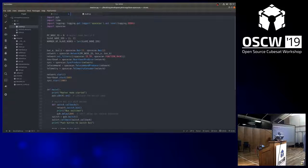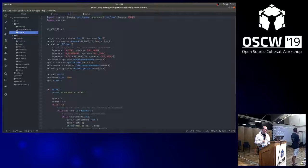In fact, in the code of the master, you define your own node ID, which must be set to zero because it's the master node. And here you define the IDs of the attached slave nodes, which is needed for this code here where you send telecommands to them. And this is basically the address of the node that you're sending the command to. For the slave node, you only need to set your node ID, that's all. So one of you sets it to 1 and the other one to 2.